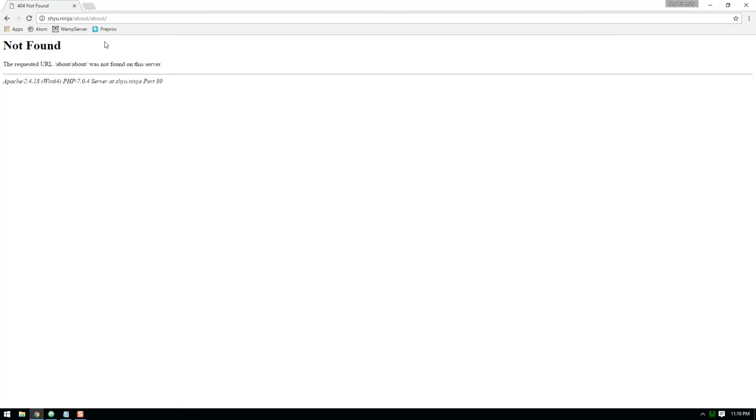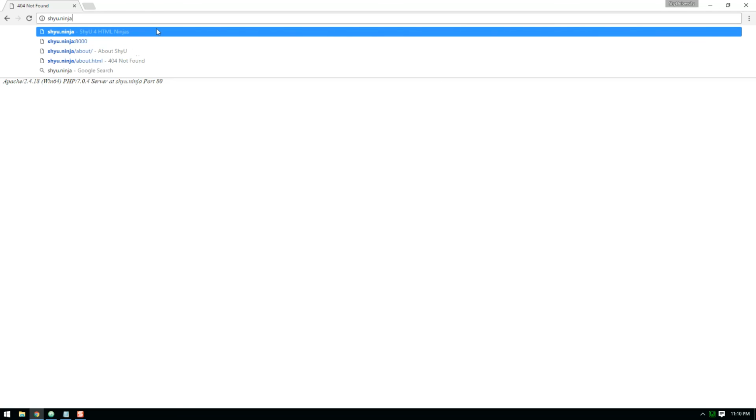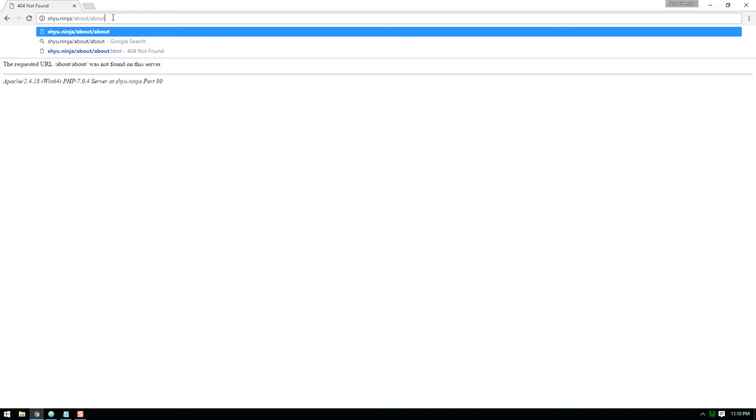What the slash in the front does is it says, okay, when you have the slash, go back to this point right here and then start typing the word. Whereas when you don't have the slash, it will look in the current location. It will basically link to the current location, so it will use this, and then it will say, oh, I need to add another about to the end. So having the slash is important or not important depending on what you're doing.